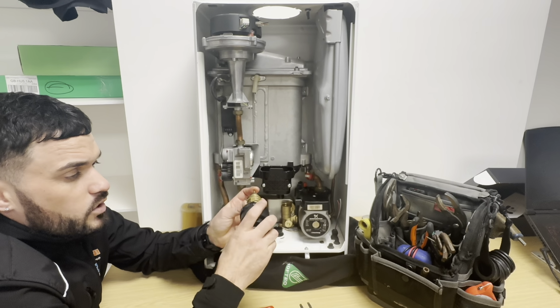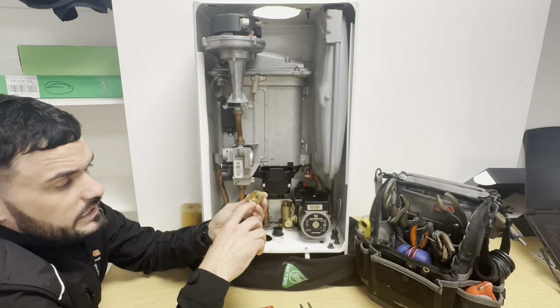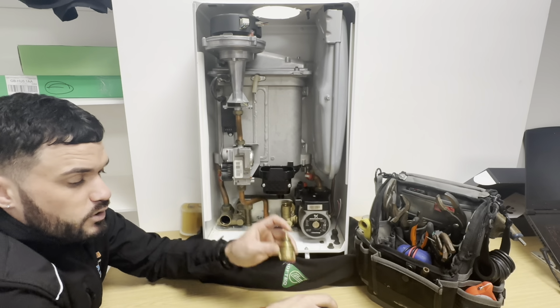Another thing to look for on Logix as well is these pins on the service. I've had a few lately where we're going to like my electrics keep tripping. And the reason being is they can leak out of there. It's like a little rubbish over the side there. It gets into the motor body there. It keeps popping your electrics.